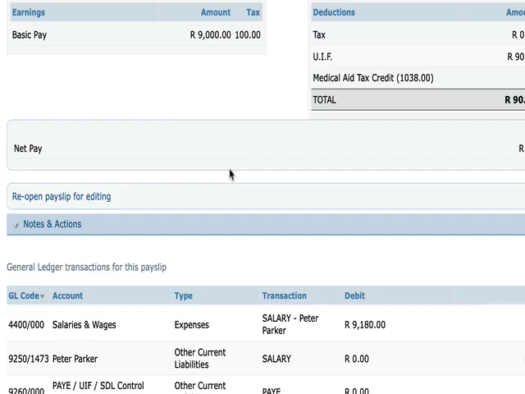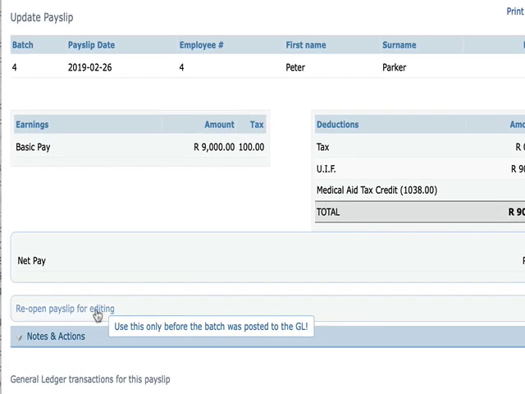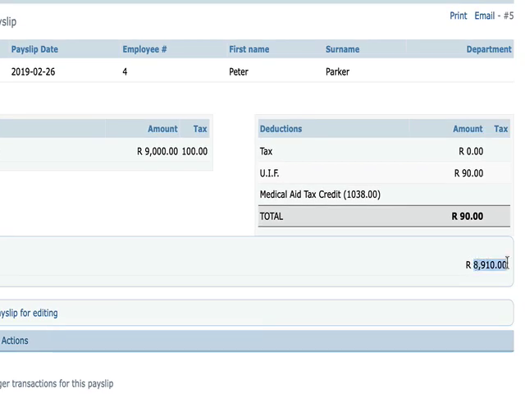You can click on any of them to open them, make changes. You can reopen a payslip, which should be done with care, because that'll affect posting to GL and all kinds of things. So it's best not done a month later or for any specific reason other than it's actually valid.